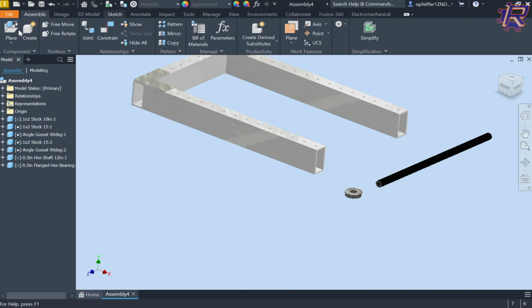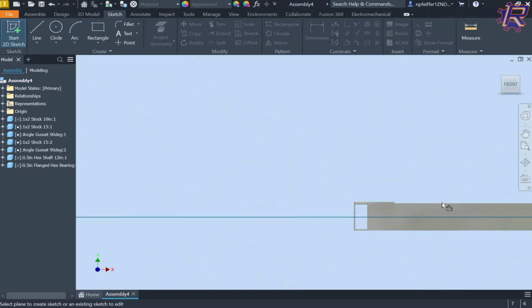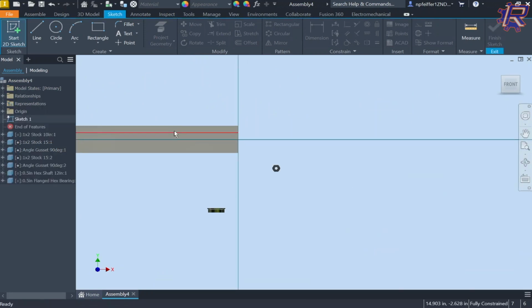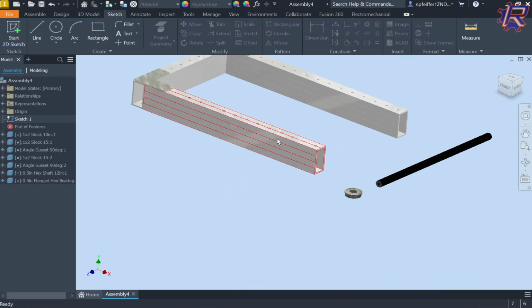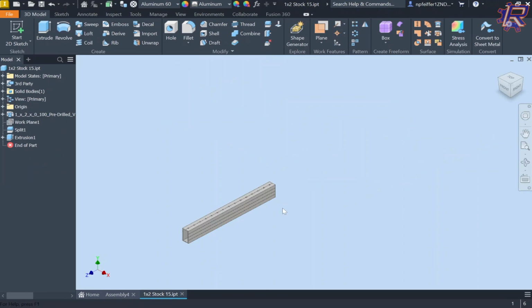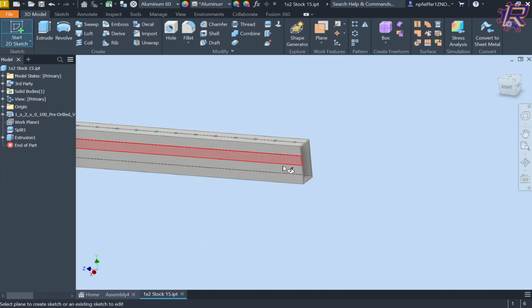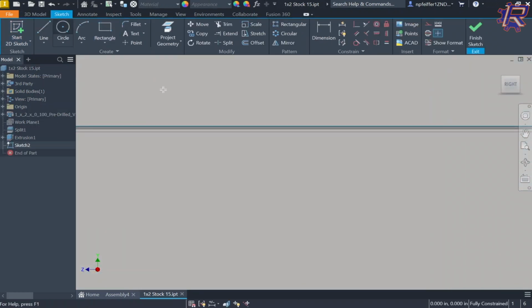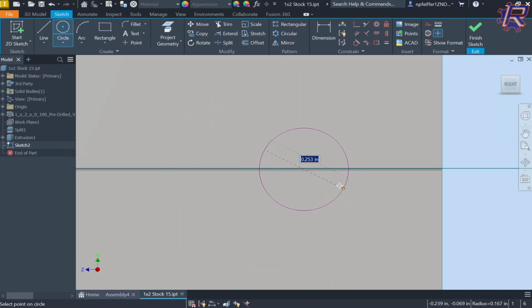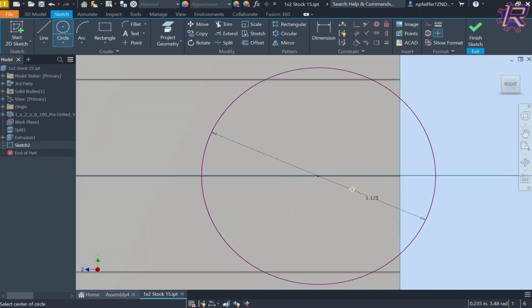So what we're going to do is start a sketch right on the face of the stock. Or actually, we should do this in the stock part instead. So I'm going to open this stock part, and now I'm going to start a sketch. I'm going to create a circle right here of 1.125 inches.